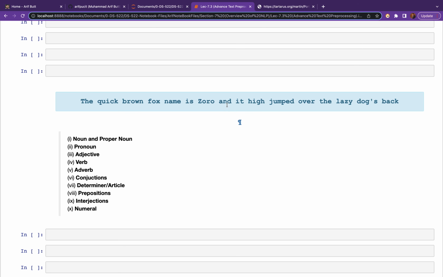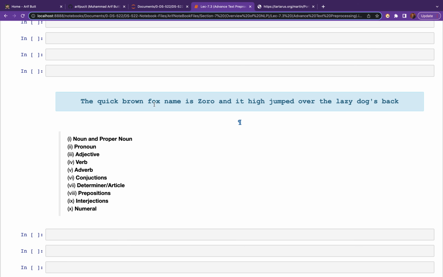Over here, this word and is a conjunction which is used to connect groups of words. Other examples of conjunctions are but, or, neither, nor, and so on. This word the is a determiner which is indicating that the noun fox over here is referring to a definite element of a class.